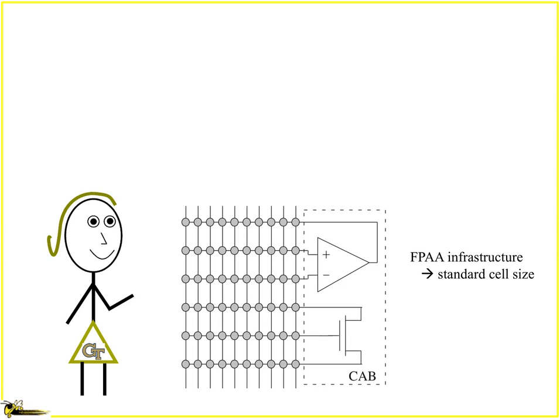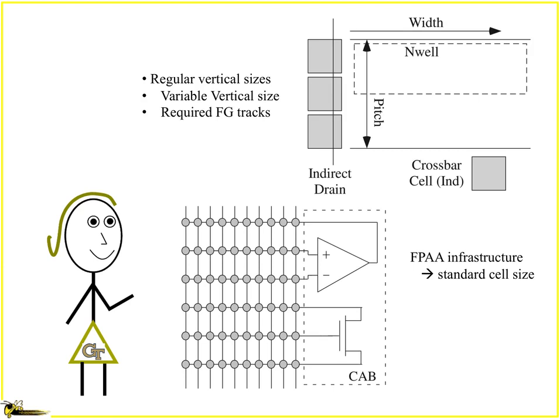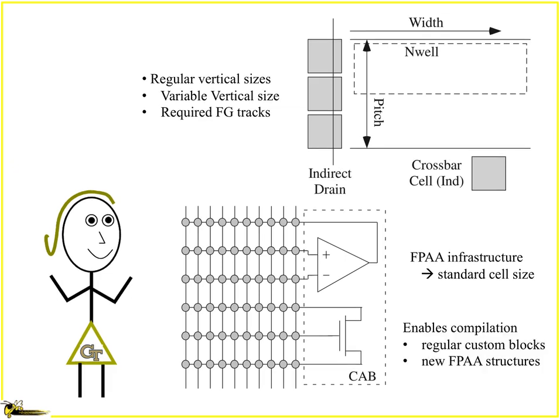Now you could imagine if you had your FPAA, you'd say, well, look, I've got a whole bunch of elements in routing. And you start to think this feels like the structure I would want for a standard cell, with both having pitches and amplifier structures. And this is precisely what you see, that you can actually imagine a couple or maybe even one vertical size, and then the horizontal size will be variable. And you can actually get particular floating gate tracks in different places for the programmability.